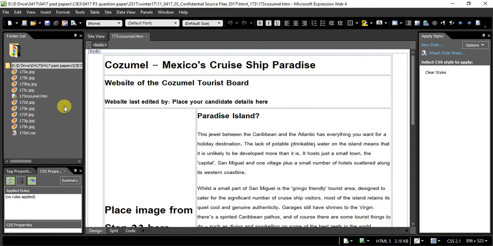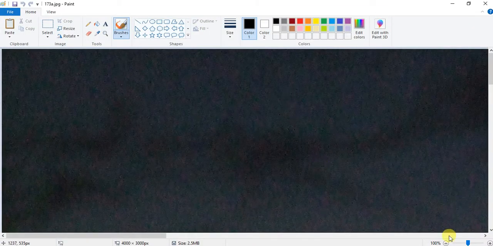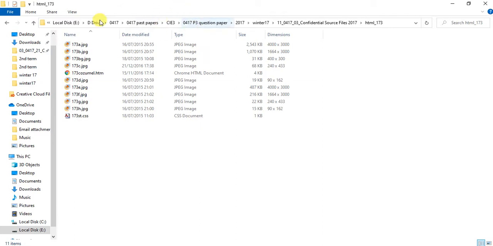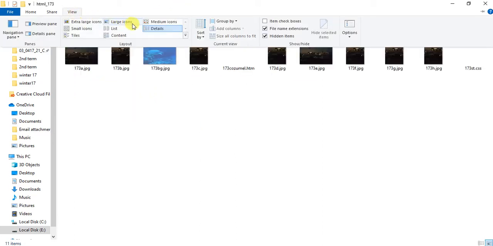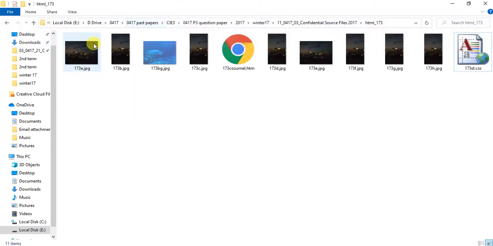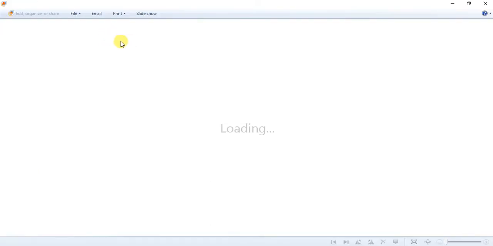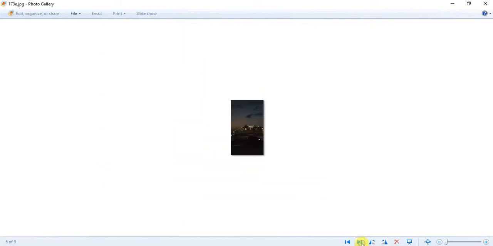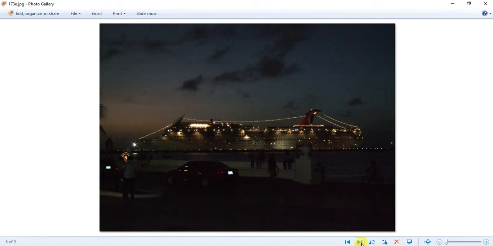I can expand the files here, and I just have to check the images. You can double click and find the image. Also, you can change the view to large icons, and from the viewer you can see the images to find the one that you want.